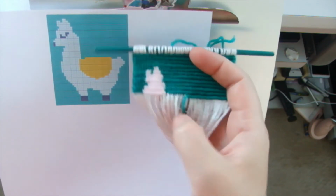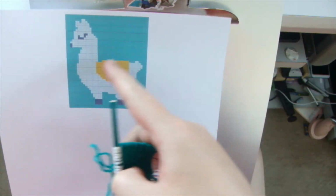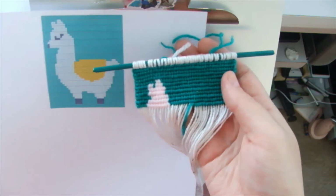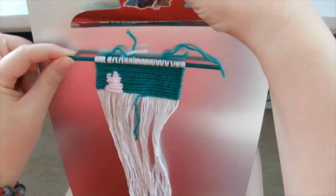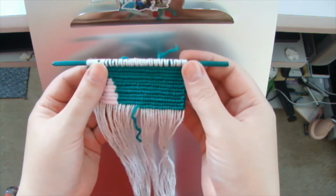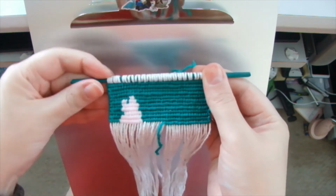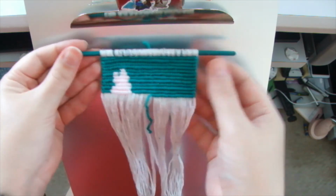Soon I'll be doing the nose, then I'll do the yellow carpet or something on top, and it should turn out quite nice. Hopefully it will turn out quite nicely. I hope you can do this pattern as well. As you can see, I've chosen even the wooden dowel to be greenish in color so that it matches the background of this llama project, and I think it should turn out to be quite nice, quite nicely.